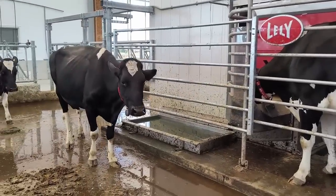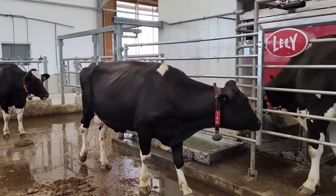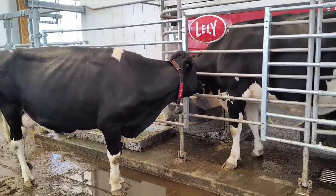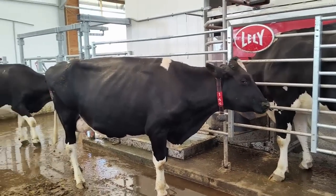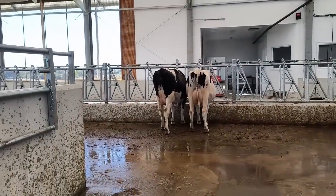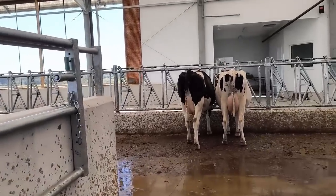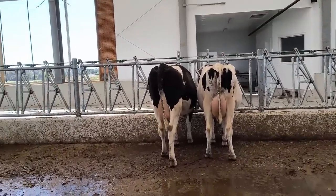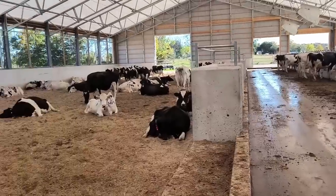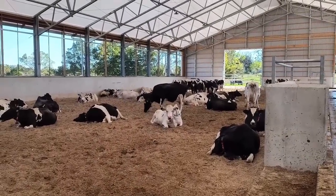Not feeling quite as wiped out, tired, and a little more hopeful that everything's going to work out. Here's one that's interested in trying to get some pellets again. But they're settling in. They're starting to eat really good. Yesterday and today they came all to the feed bunk and filled it right up when we fed. And the compost pack, it's a huge success. They got used to that real easy, and they absolutely love it.